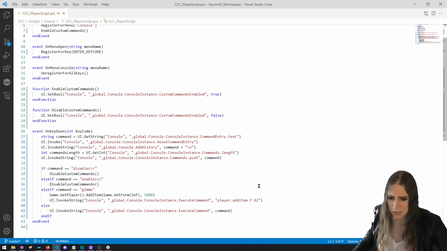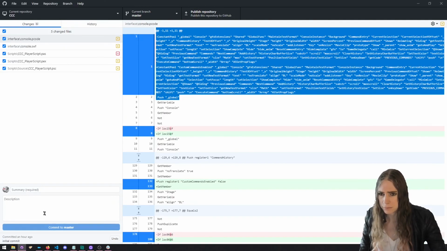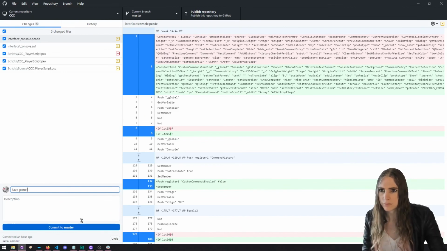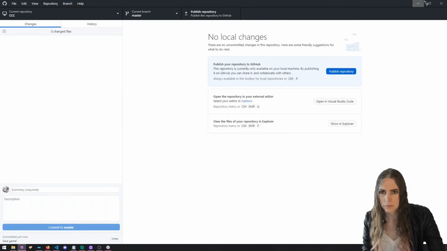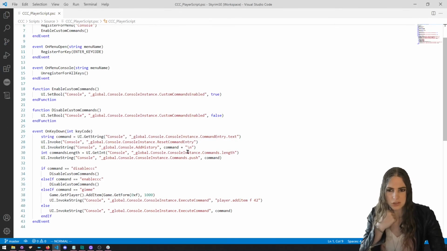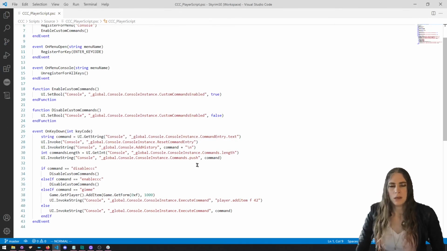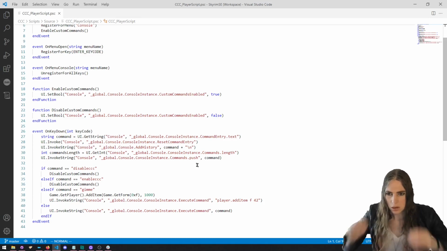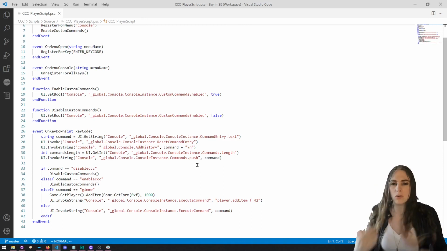Let me save this. Save game. Cool. I'll push that up. Oh, it doesn't have a repository, because that's just our local version. What do you want to do? I mean, I could go and start creating the console helper.